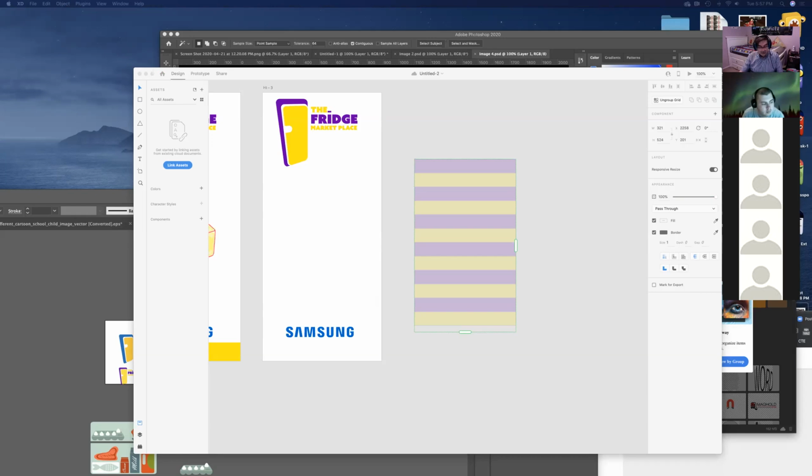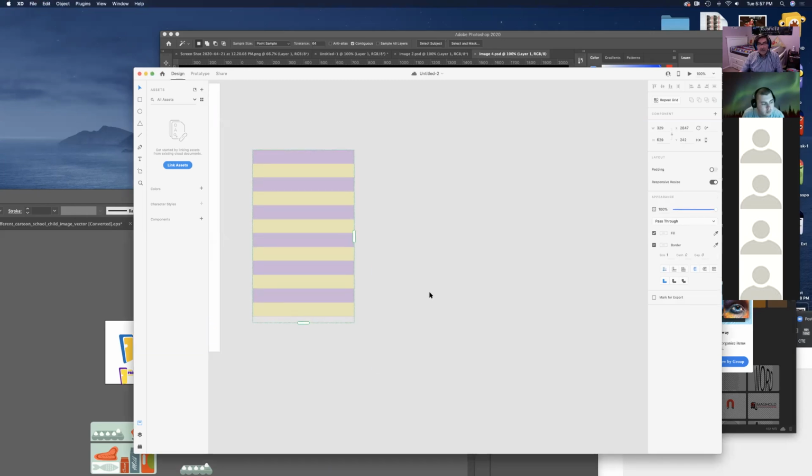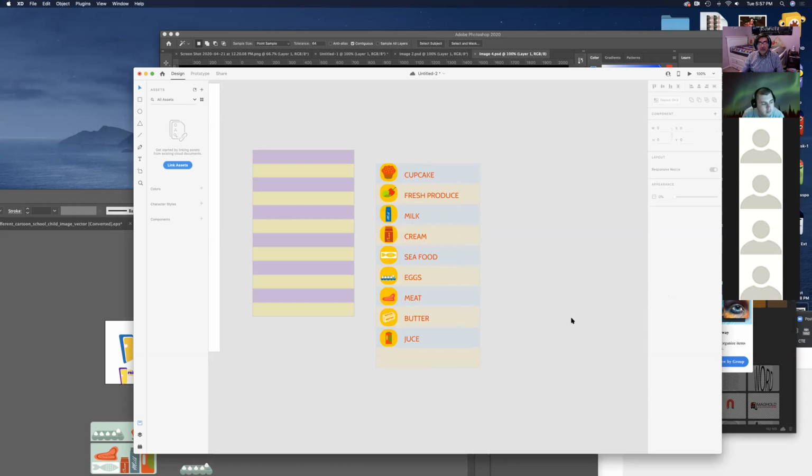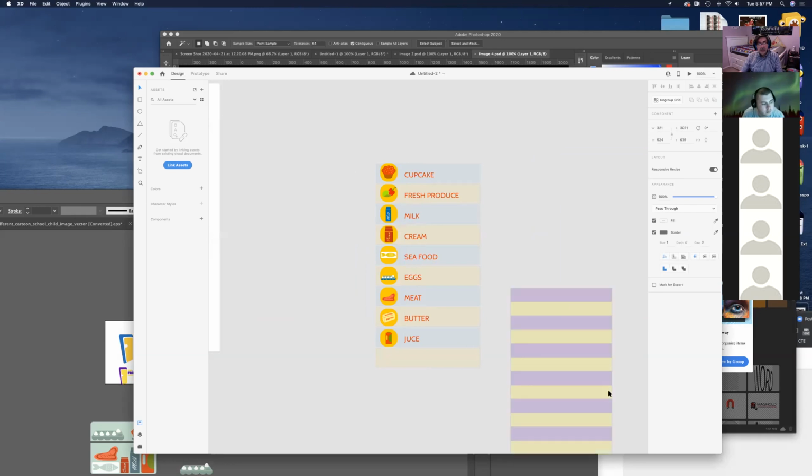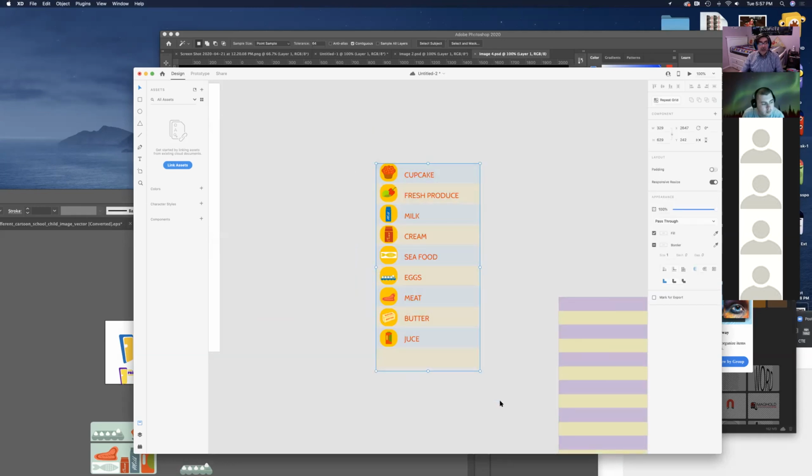See if I can copy and paste from here. Okay, so this is what I did. Once again, rounded rectangles for the icons over here, and I showed you how I extracted each and every image. Just going to move it over here. And so I built a list, something like this.